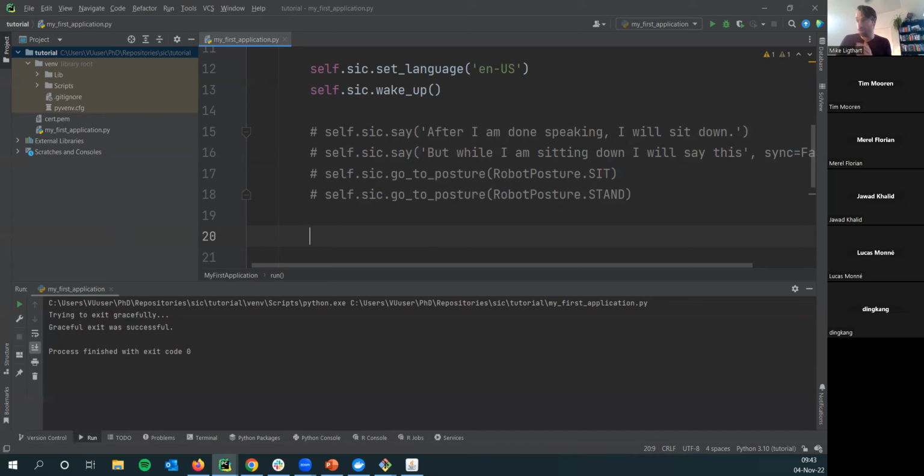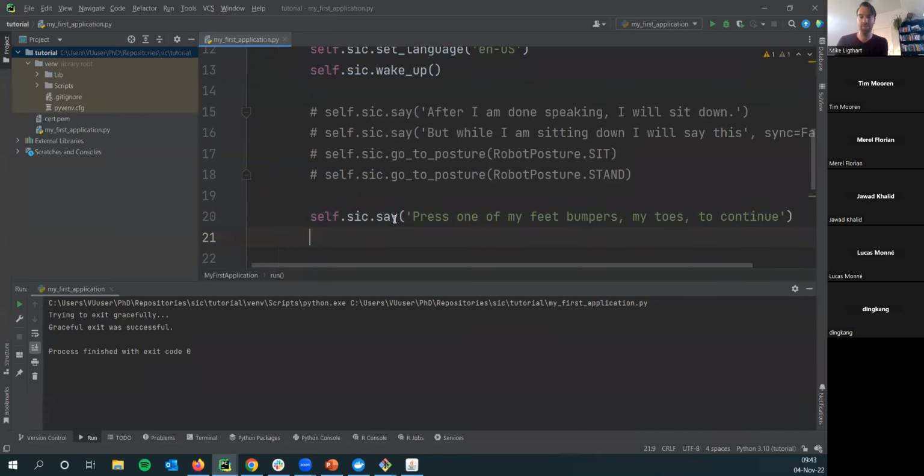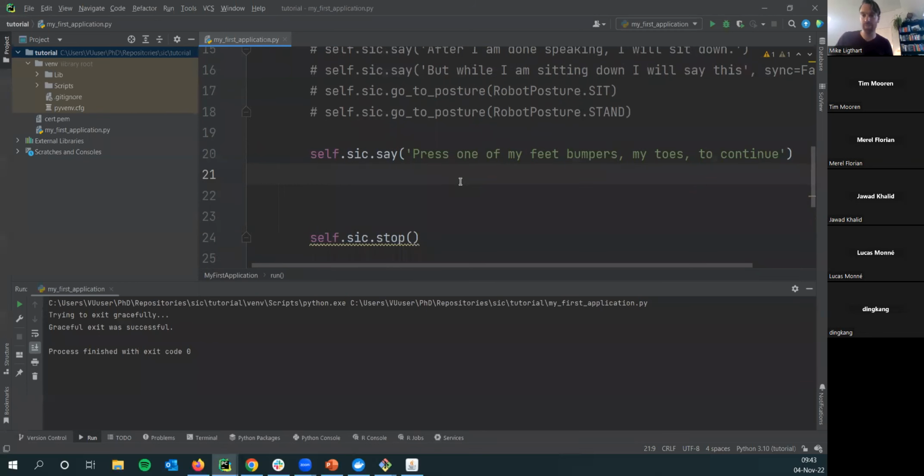So what I now want to do is to make the robot, or make your application, wait until a specific button is pressed. So I will communicate this to the user by just making a statement: press one of my feet bumpers, which are the black bars, the toes of the robot, to continue.